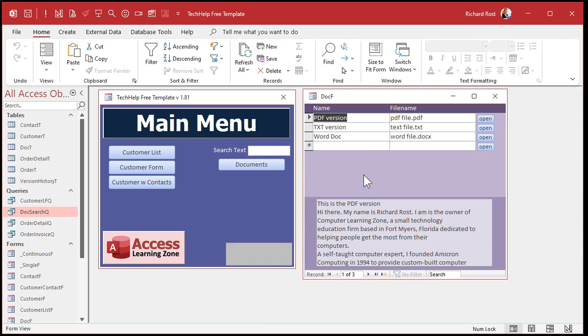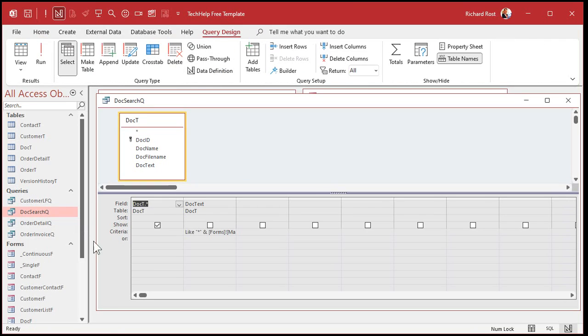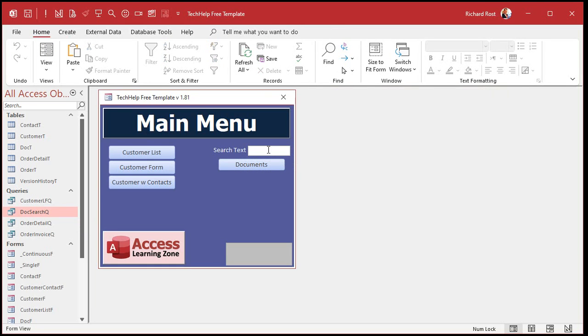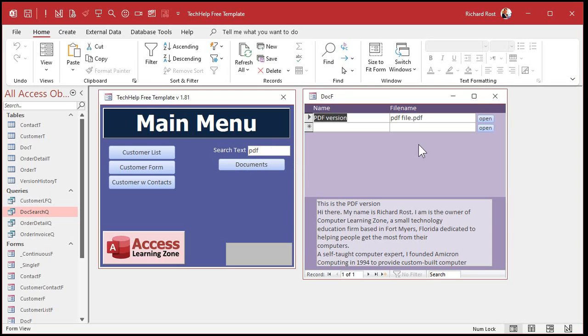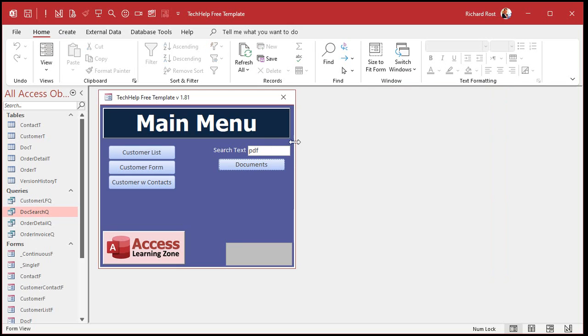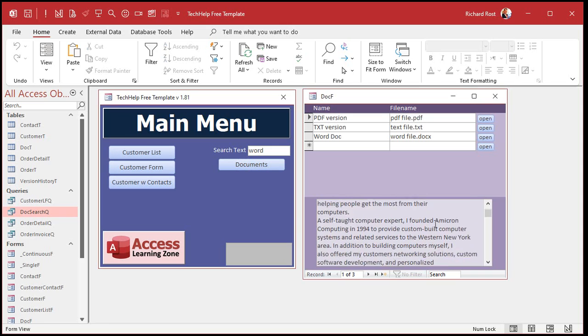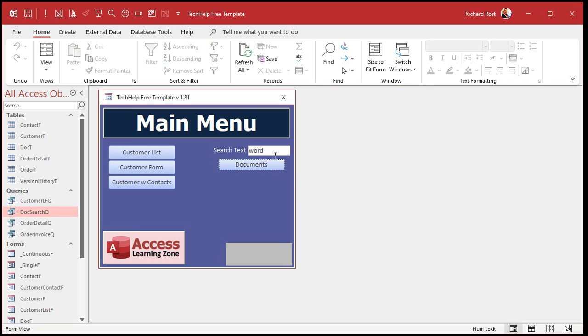Because what does the parameter become? If that box is blank, it becomes like star blank star, or just star. Okay, it ignores it. Okay, but if I put something in here like PDF and hit documents, there you go. Or if I come back out here and put in Word. The other documents might have, there's probably the word Word in here somewhere. Okay, what do I got in the Word file? Okay, docx, if I put that in there. Let's put in here docx.